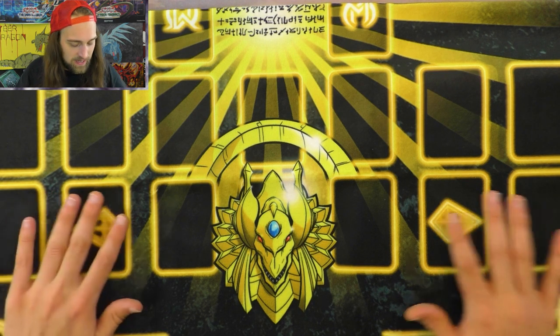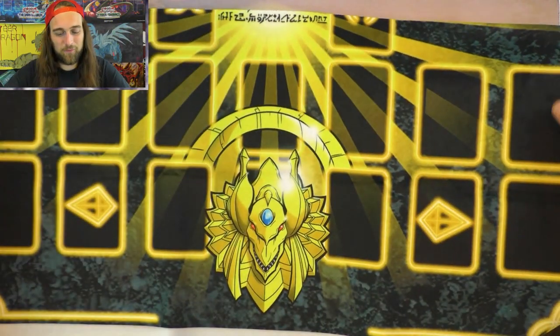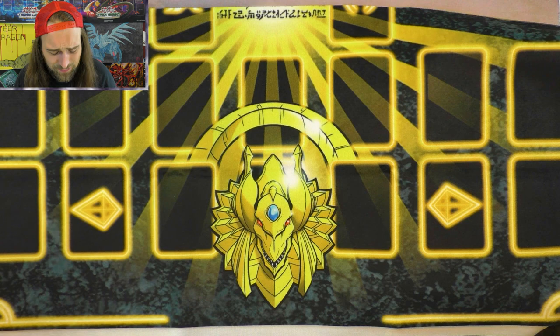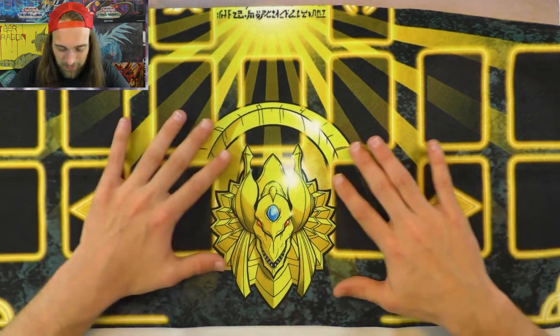Once again, same design, just yellow, just raw yellow, you know, from Yu-Gi-Oh! GX. You're a raw yellow fan from Yu-Gi-Oh! GX. This is the perfect mat for you. This is the perfect mat collection for you if you're a GX fan, because raw yellow, Slifer red, Obelisk blue, right? Like, oh, this is way cool.